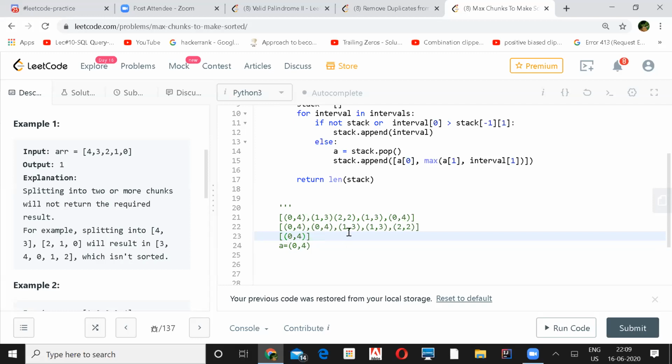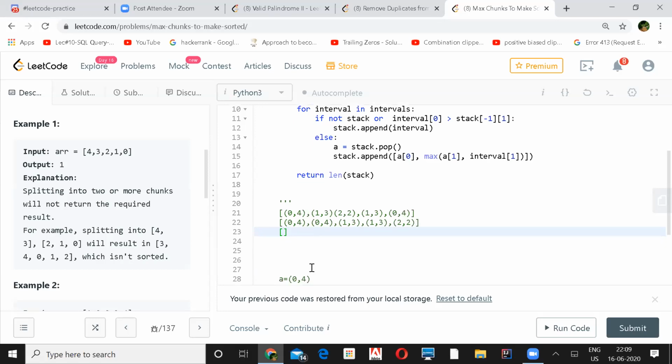Now we are going to the third one, right? Again, your interval's first value is greater than this, so that's true; top of the stack, it's false. We have to pop it again, and again insert 0 and the maximum of A of 1, which is 4, and interval of 1, which is 3.